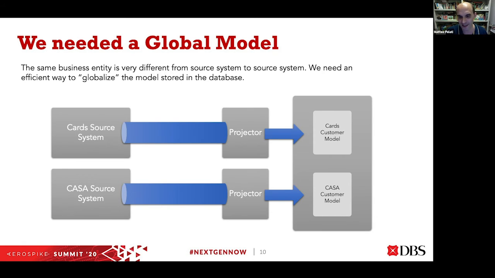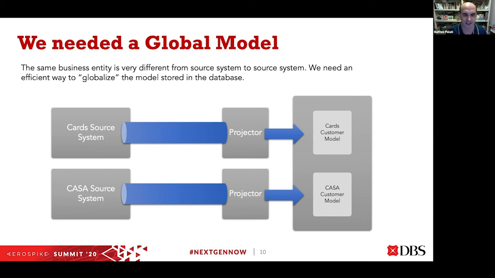Now, we started this work already with the batch approach, but it gets more complex when we talk about the streaming approach, because at this point we have to unify the streaming model and the batch model. So this is where the Globalizer comes in.